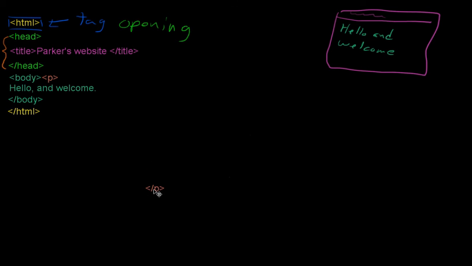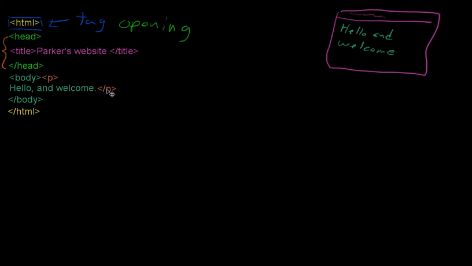Before I put it in, kind of think about this. Does it go here? That's a logical point. It has symmetry, it's next to body, it encapsulates everything. But the problem with that is that if we read it from top to bottom and from left to right, we say we open a body tag, we open a paragraph tag, and then we put some content, and then we closed the body tag, and then we close the paragraph tag. And that's not strictly correct. We have to close the paragraph tag first.